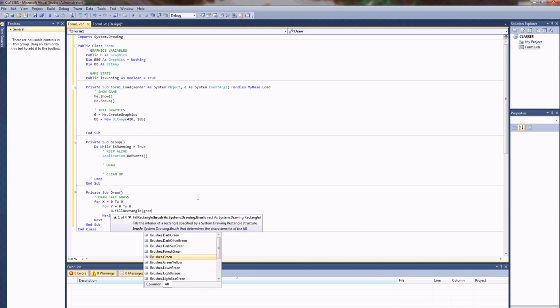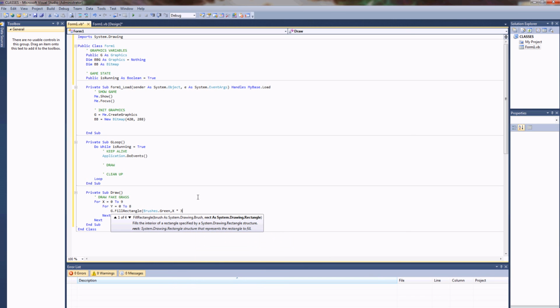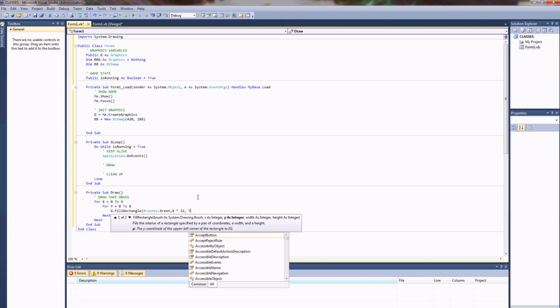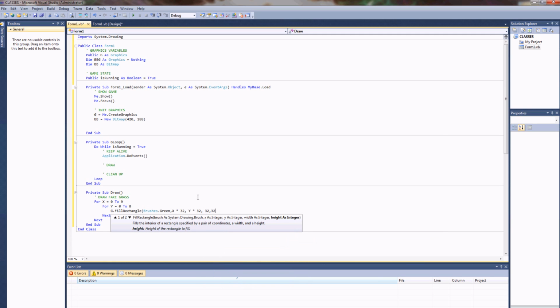I'm just going to do a green brush. Now I'm going to do my rectangle coordinates here. I'm going to do x times 32, y times 32, so it'll increment by 32 in its position, and then it will draw 32 by 32 tiles. Okay? So that should essentially just create a big green grassy field for us.